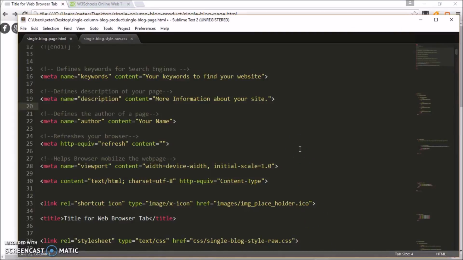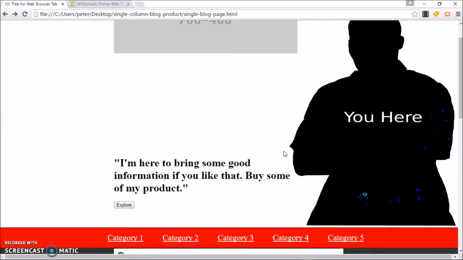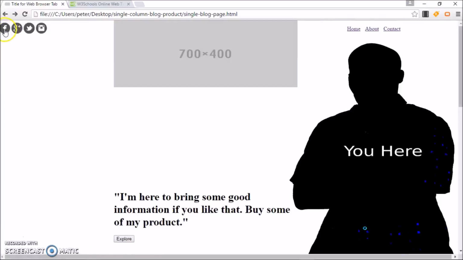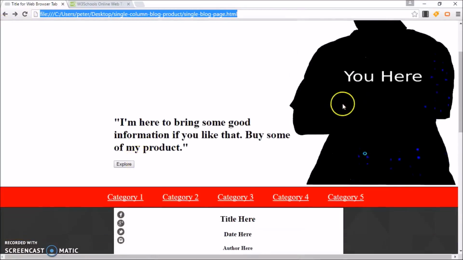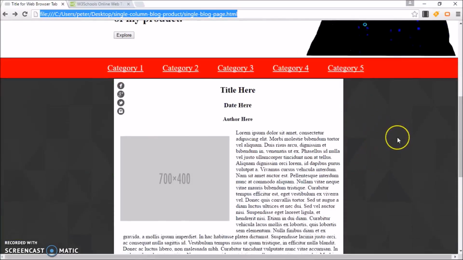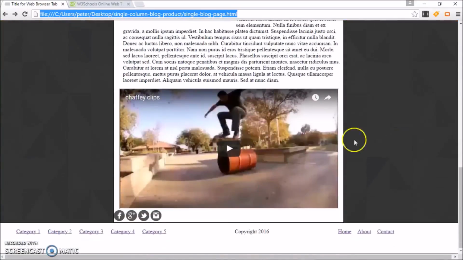So now that we got that out of the way, and everything seems good, we talked about your images and where to locate them, your menus, and how to link them using those a tags. And also for your social buttons, when you go to your Facebook profile, you simply copy the address and add it into your anchor tag. So we talked about that. We talked about background images, also the background image for the body, categories, how to change the color, how to change font size a little bit, how to add in your videos, and so on and so forth.